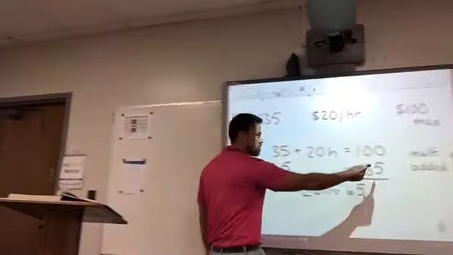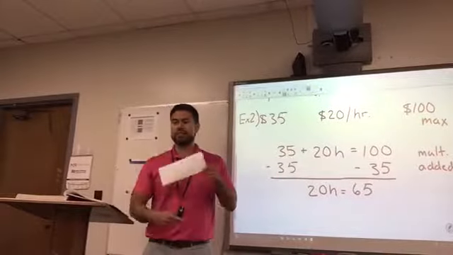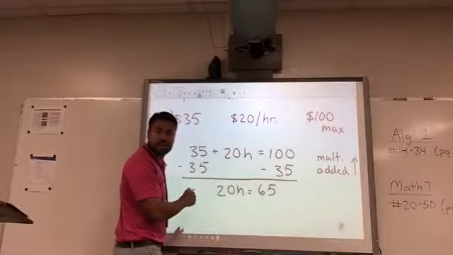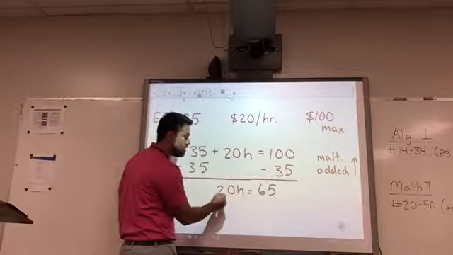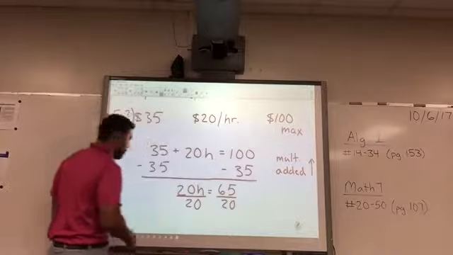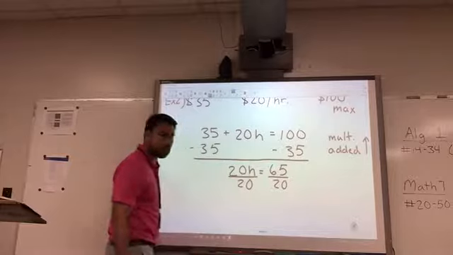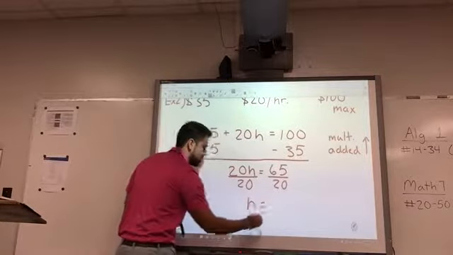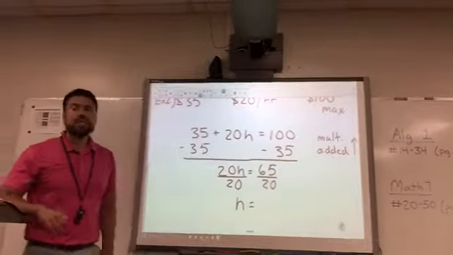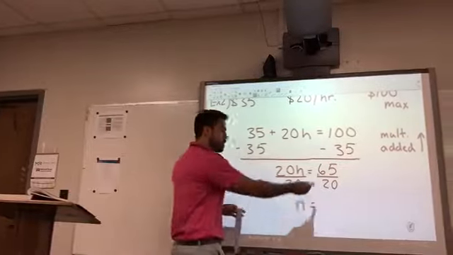Okay, I'm done with the addition, so what do I have to deal with now? The multiplication. What undoes multiplication? Division. So I'm going to divide both sides by what? 20, because I want to undo this multiplication, so I divide by 20, and I have to do that on both sides. And I'm left here with what? What's 20h over 20? It's just h, which is good. And then 65 over 20, that's going to either be a decimal or an improper fraction. Let's deal with the fraction form. What would this reduce to?